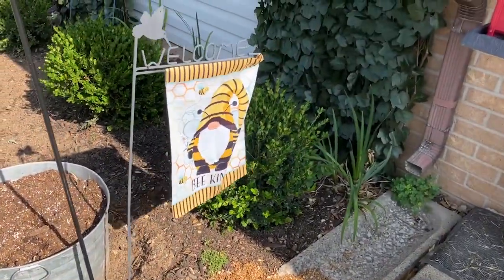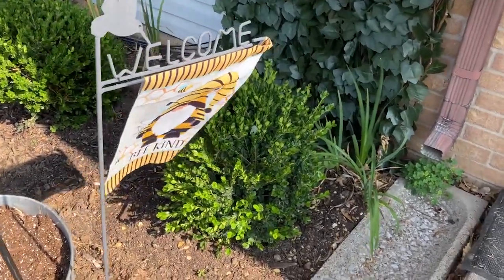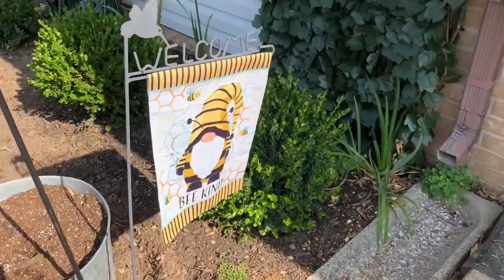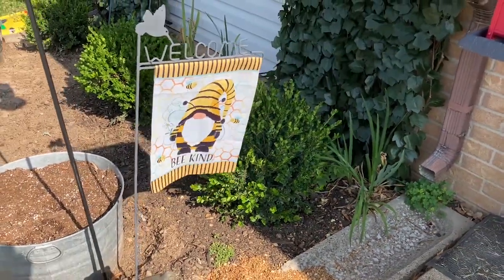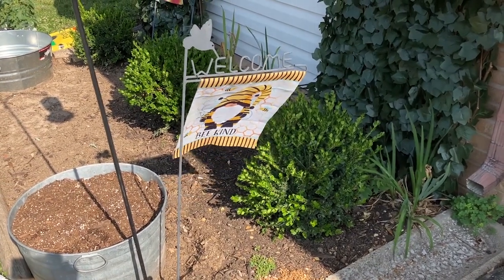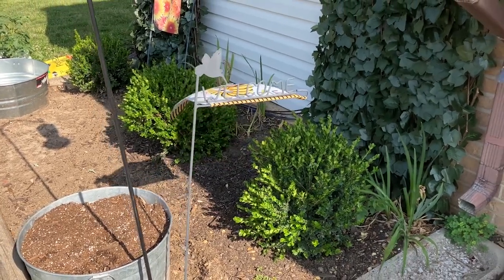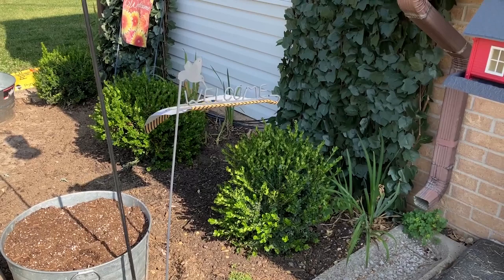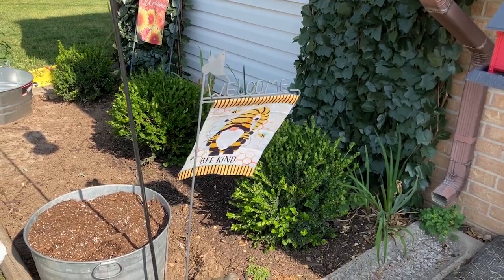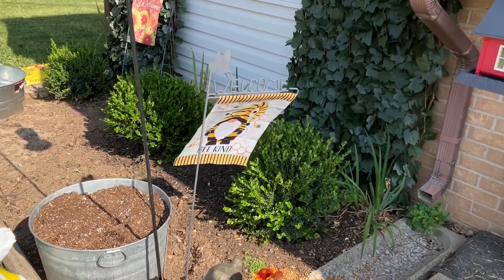I found this really cute garden sign the other day at Lowe's. Let's see if I can get it to straighten out here. And it's a little gnome that just says be kind, with be spelled B-E-E. And I think we can all use reminders of that, to be kind. As you can see, I am kind of working with a little bit of a breeze this morning, but that's okay. It's not heavy wind, just a nice breeze.